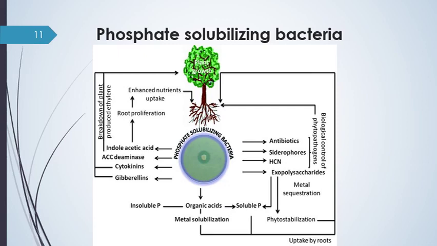Phosphorus is one of the major essential nutrients for plants and is applied to soil in the form of phosphate fertilizers. However, a large portion of soluble inorganic phosphate which is applied to soil as chemical fertilizer is immobilized and becomes unavailable to plants. Currently, the main purpose in managing soil phosphorus is to optimize crop production and minimize phosphorus loss from soils. Phosphorus solubilizing bacteria have attracted the attention of agriculturists as soil inoculums to improve plant growth and yield.